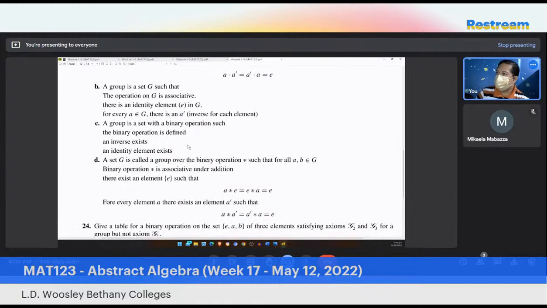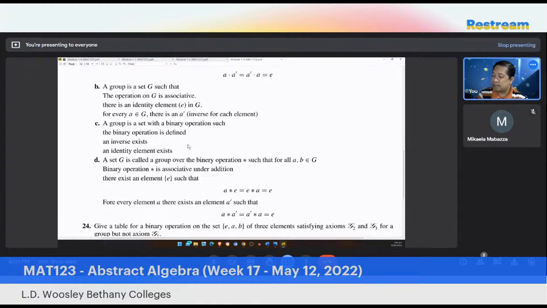Okay, letter C. So what can you say about a set? Binary operation is defined, inverse exists, identity element exists. Anong kulang? To make it a group. Closure. Associativity. Associativity is the missing, kasi embedded yon yung inverse niya sa kay identity. Define kasi as a set pag ganon, ibig sabihin may closure, no? Define with the binary operation, ibig sabihin it's closed.